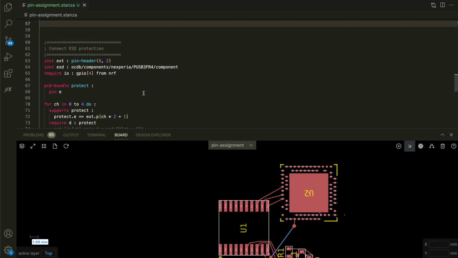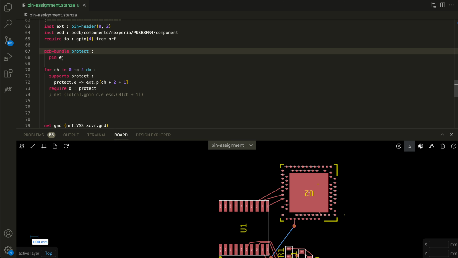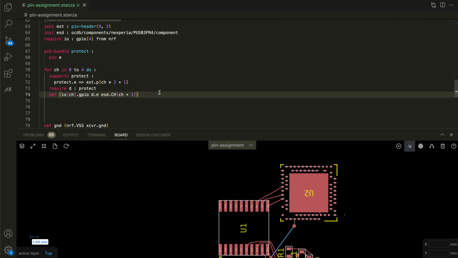And it's not just for things like SPI or I2C or DDR. You can actually use this for any interface. So here I'm going to make a connection of 4 ESD protected GPIO. So I make a little dummy bundle in here, and then I can add this ESD chip, which has 4 channels per device. And I can make a little map, say like, you know, I just need 4 protected IO. And make the assignment.